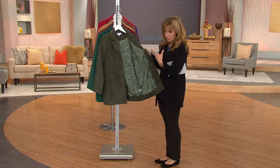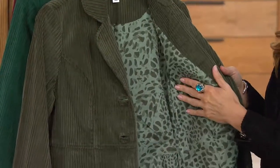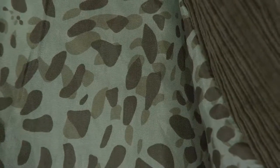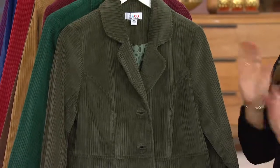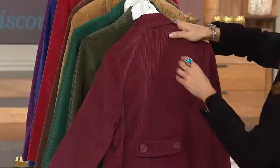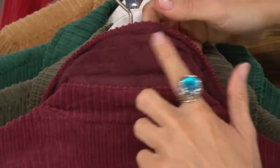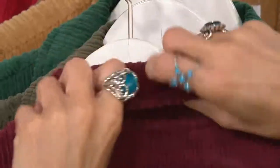That lining is important because what you're wearing underneath — you don't want it to catch and pull. So if you picked up that rib knit turtleneck that was $24 earlier in the show, it just glides on underneath. I love being able to take you through all these details and prove again and again that this isn't just a pretty piece — it's meant to last for months and months, if not years. You get it home today for $23 and you've got 30 days before you even have to make a decision. You're lucky if you get 7 to 10 days at most apparel retailers. Here you've got 30 days. And look underneath the collar — do you see how it's suede underneath? Keeps the collar in place. Just another one of those pretty little details our designers put in.